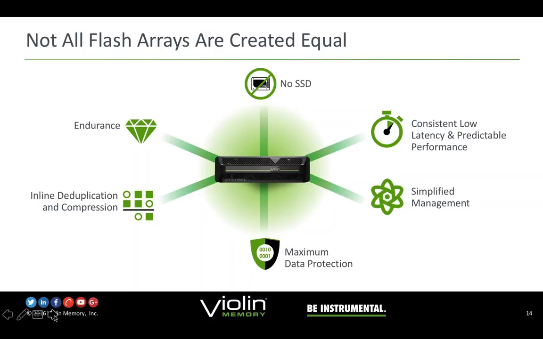And then as flash has moved from database workloads and is being adopted in other workloads like virtualized environments, the ability to do inline deduplication and compression is critical. It allows us to bring down the cost of flash dramatically by being able to store more data on a smaller amount of physical flash. And we've seen this as a technology that is really helping to continuously move customers faster from disk to flash as they refresh their storage environments.